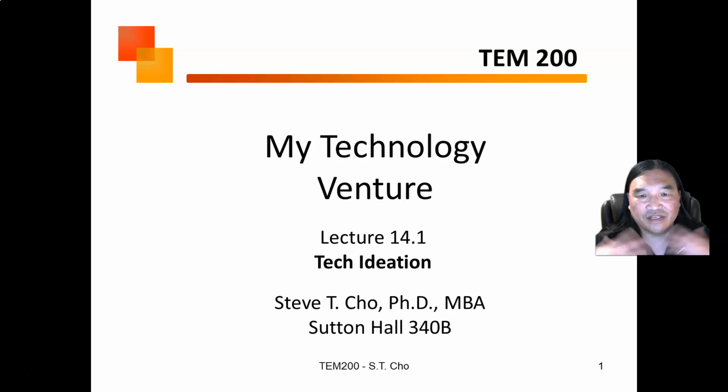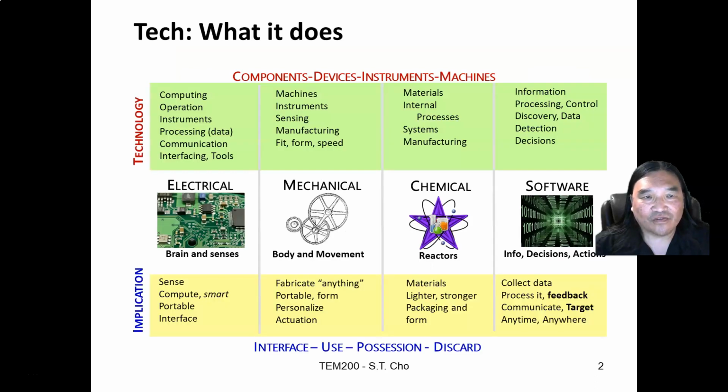There's actually a certain discipline when you start talking about technology ideation. And that discipline is first of all to understand that technology really isn't all that complicated, that we're dominated by four kinds of technology, and that technology serves a specific purpose. Remember, technology is to make a better us.